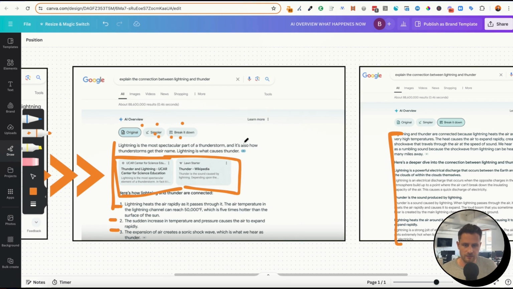Now, obviously, big caveat here, these are all info queries. They're all queries that are essentially asking a question, and you would expect it would be easier for Google to just provide a straight answer or a step-by-step breakdown fully explaining that answer, right?